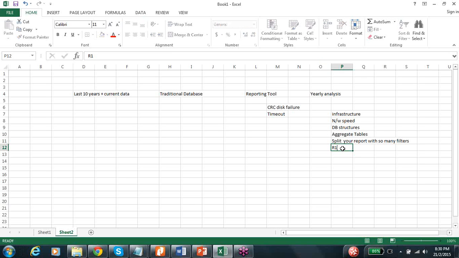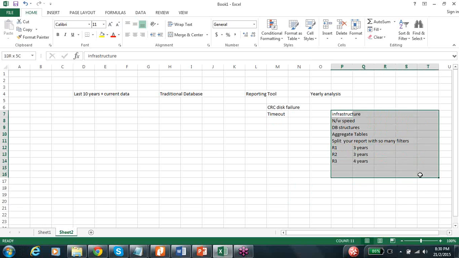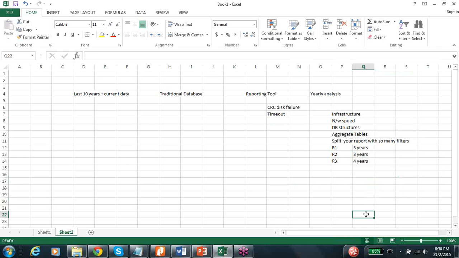So I have report 1, run it for 3 years, which means running the report multiple times. Same report: instance 1, instance 2, instance 3, because you are not able to run it for all the data at the same time. Something like this, 4 years, whatever it is. So running the same report multiple times for different years. But still, I can't say it was okay. They were forced to live with the workarounds. That's it. And there were certain business cases as well.